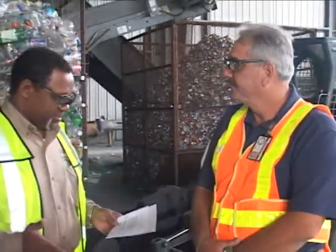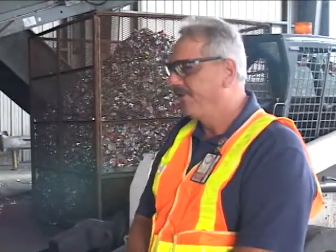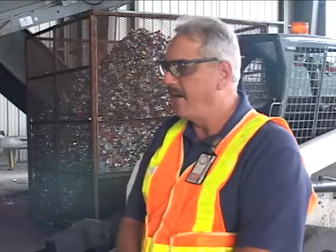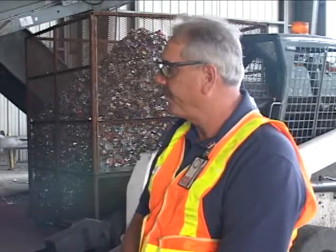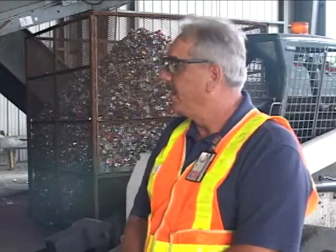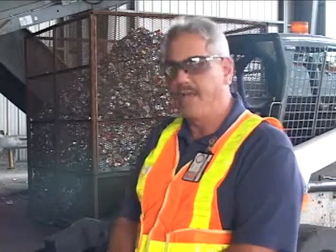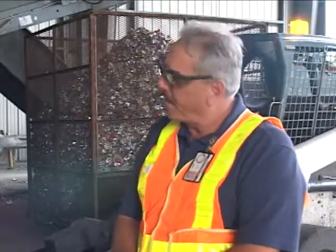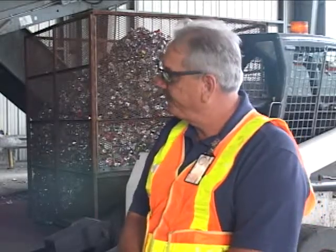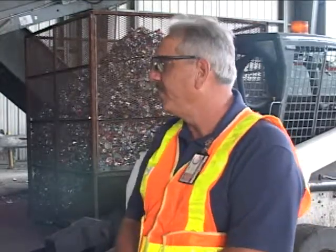I'm sure there are a few paper items we should avoid putting into the recycling bin. Can you tell us what those are? One of the main items is pasteboard — sometimes people refer to it as paperboard. These are things such as drink boxes, alcoholic beverage and soda cartons, as well as cereal boxes and shoe boxes. These particular fibers are just not conducive to recycling at this time. Other items are contaminated items such as pizza boxes. Even though these are corrugated — the difference being the wavy material between the layers — all paper products should be clean and non-contaminated with food. Therefore, paper towels, napkins, and things typically used in a kitchen setting would not be suitable for the orange bin.